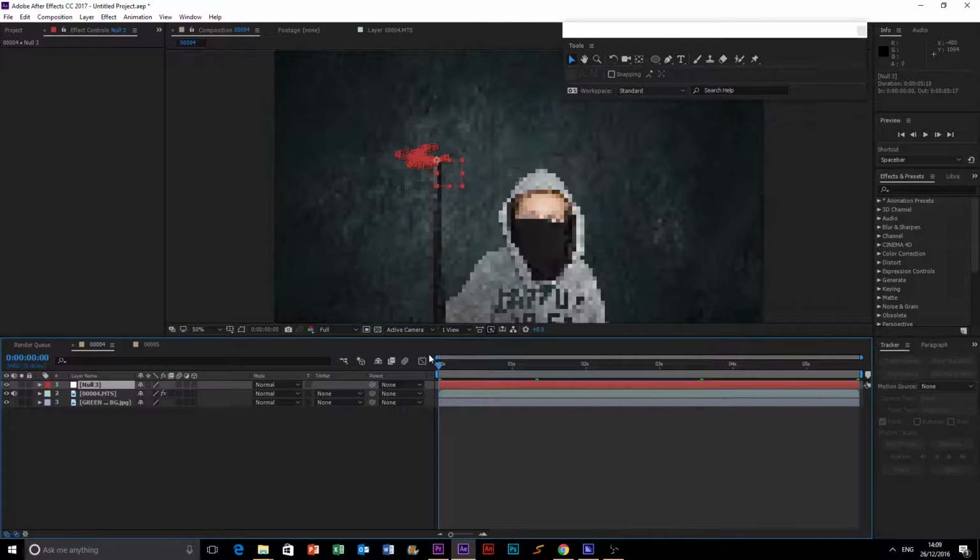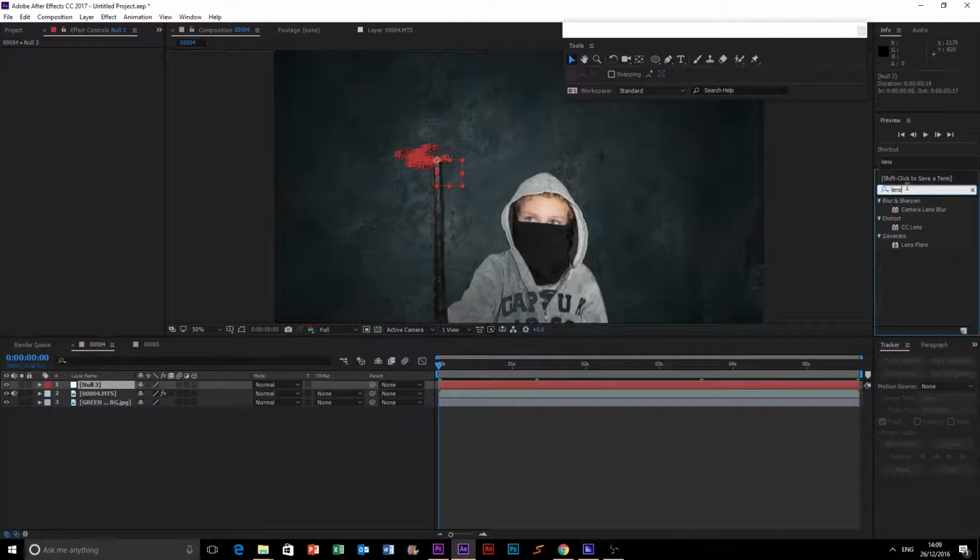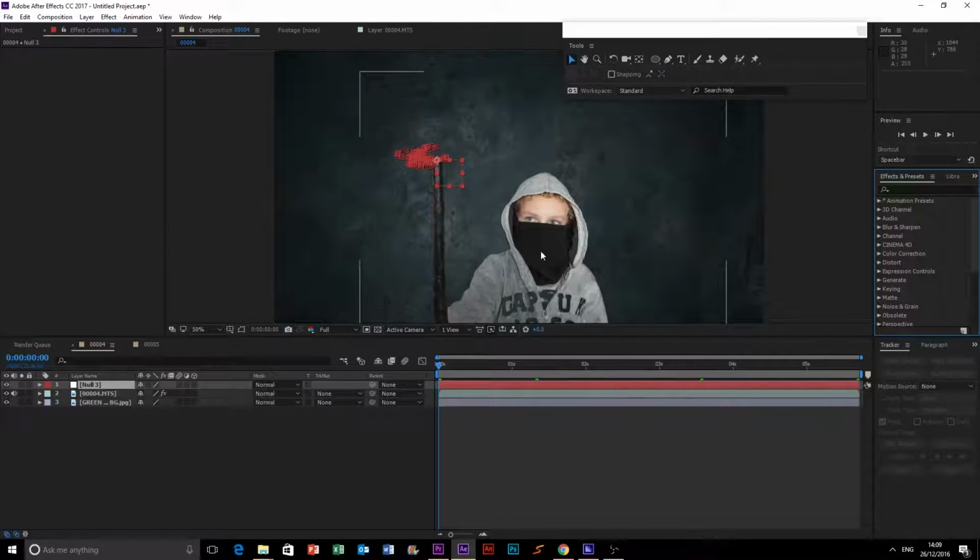And now we can use this null as a place to anchor our effects, so they follow where the null goes. So the actual lens flare that we're going to use here, you can do whatever you want. If you go the cheap way, just search lens flare, and there is a lens flare built in. Otherwise, I'm going to use Optical Flares. You can use Knoll Light Factory, whatever you want.